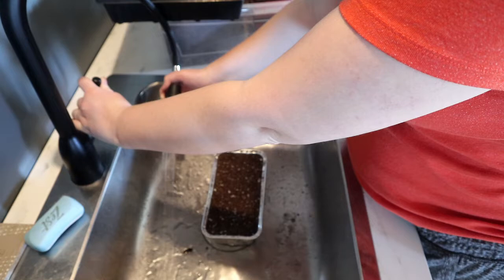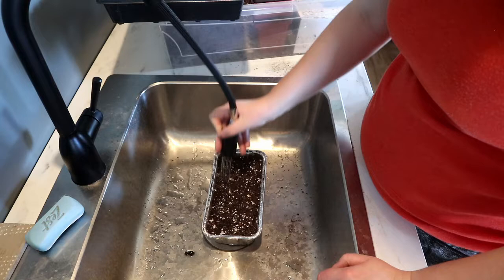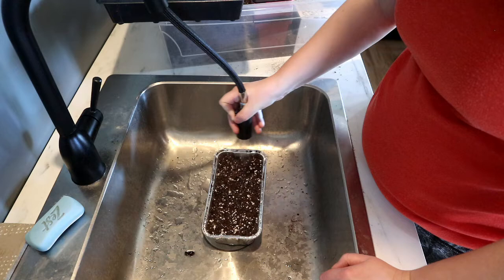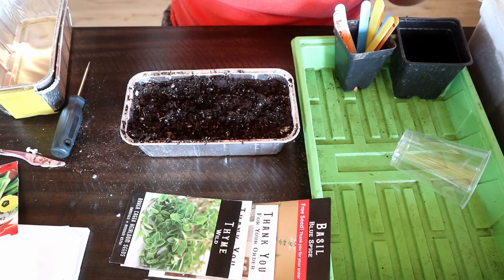I get a gentle rain effect. You can water seedlings like this as long as they're not surface-sown. If you have surface-sown seedlings and water them from the top, they tend to get washed deeper into the soil if they're really tiny seeds, and that can prevent germination — because surface-sown seeds need sunlight to germinate. So I'm just going to get this really nice and saturated.